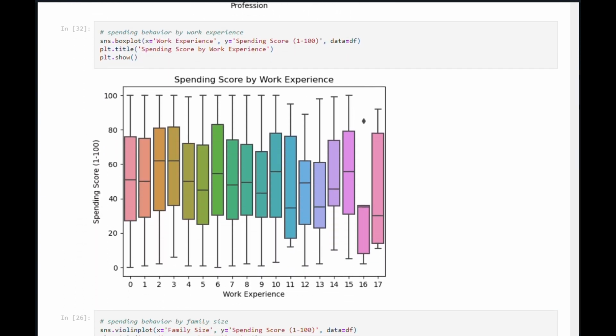Next, I have created a box plot showing the spending score by work experience. Here on the x-axis, as you can see here, this is the work experience year from 0 to 17, and on the y-axis spending score is given from 0 to 100.